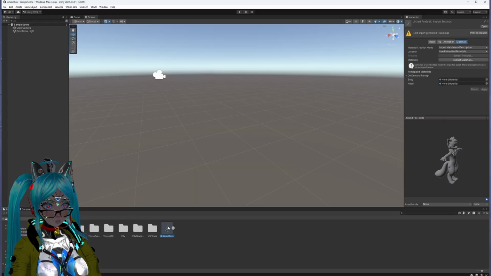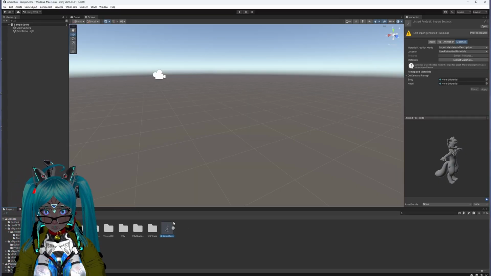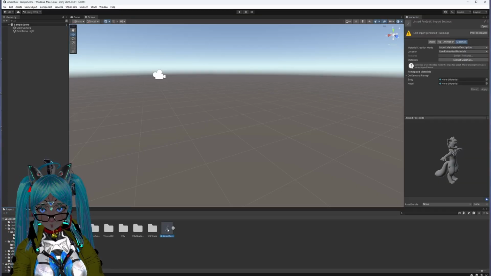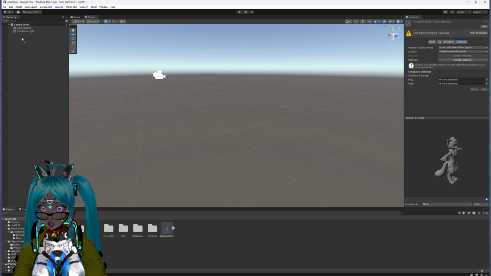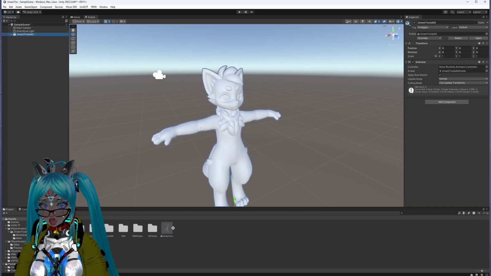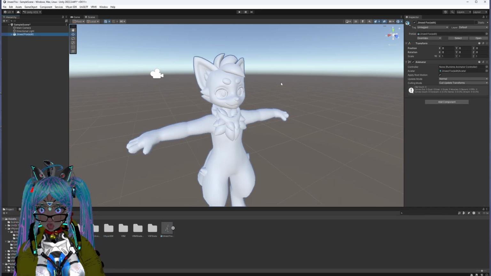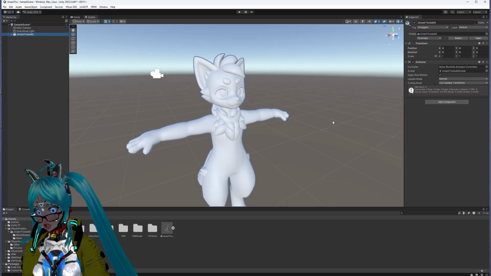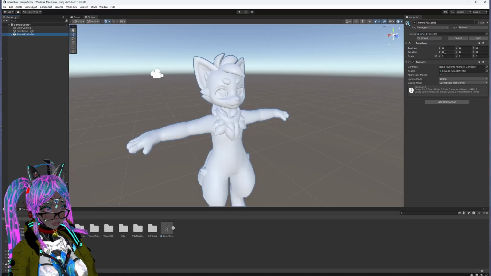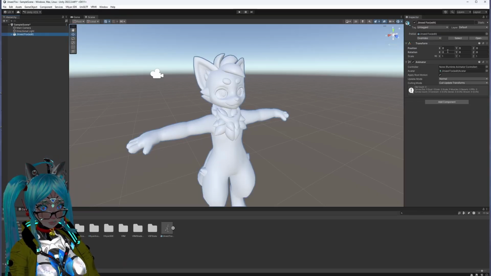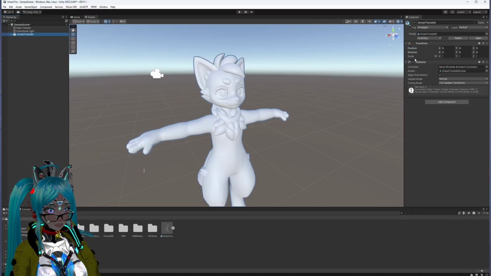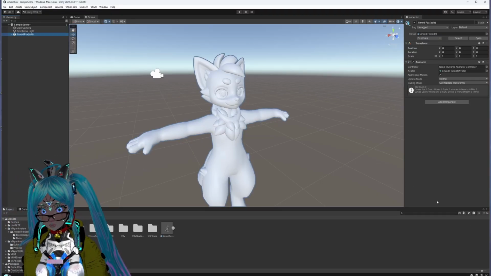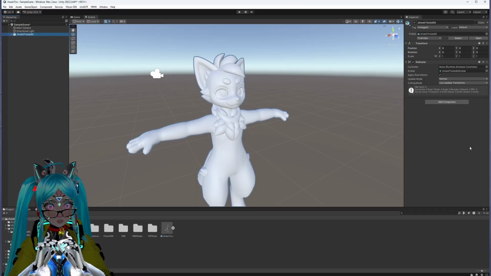What I'm going to first do is take our avatar, now that we've done all of this, and we're going to click on our avatar, and we are just going to slide them up here into the hierarchy. And they should pop up directly in the center. We want our avatar to be centered. So our position is 0 on the XYZ, our rotation is 0 on the XYZ, and our scale should be 1 across the board. That way it is perfectly centered.